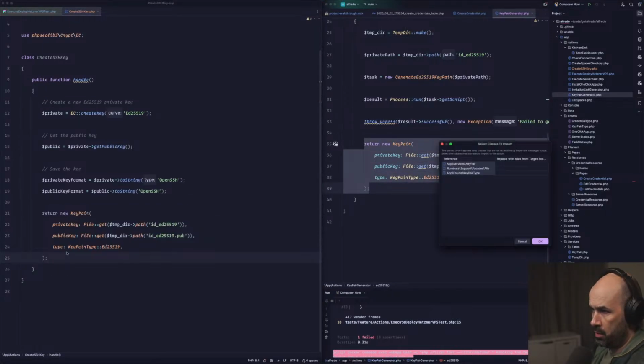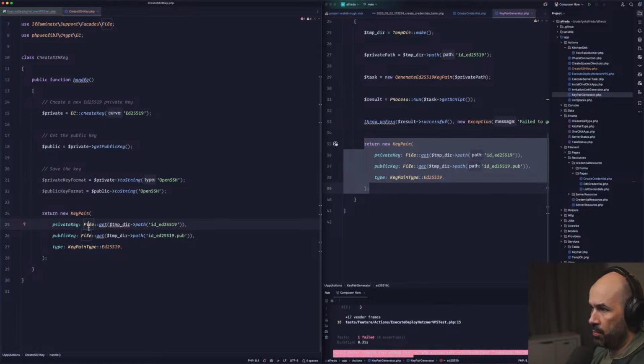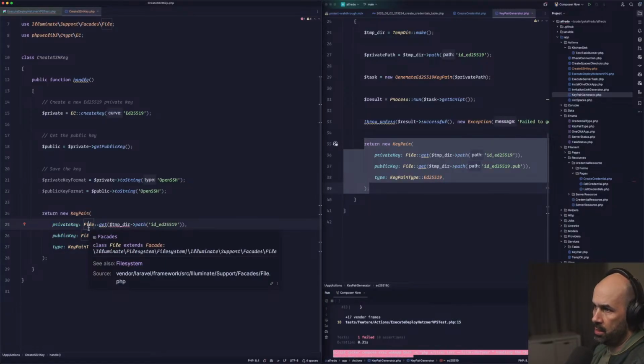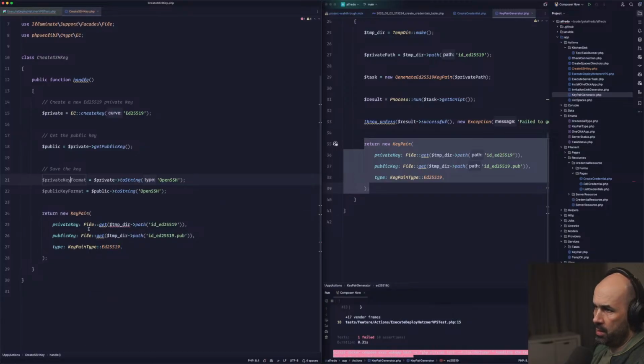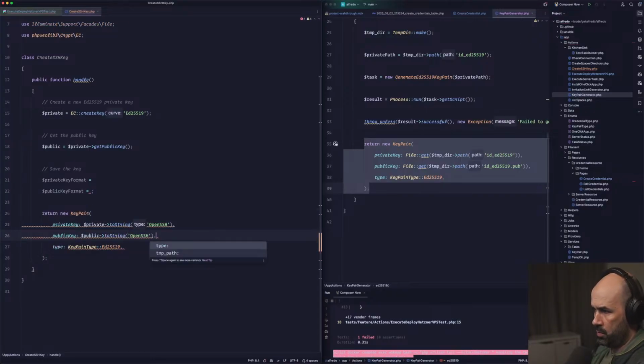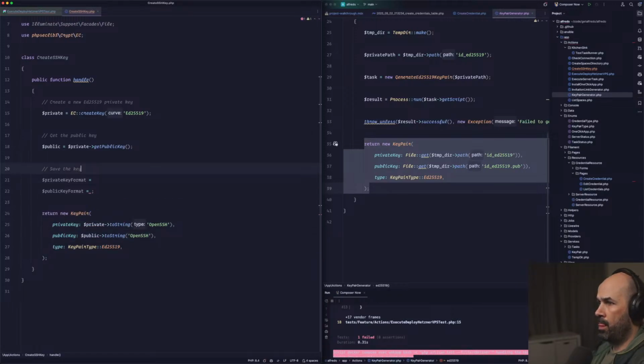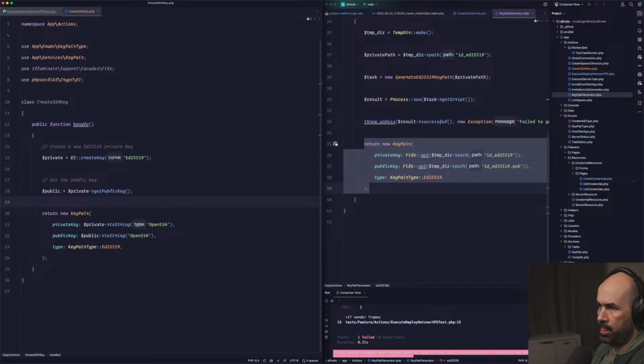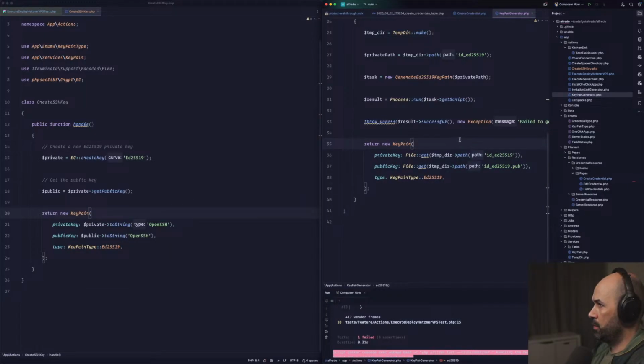Only that the private key would be like so, and the public key would be like so. And hopefully we're doing good.